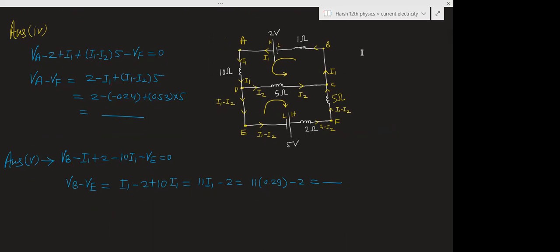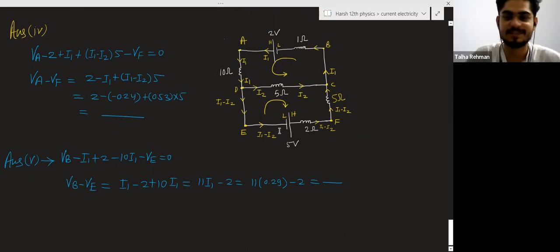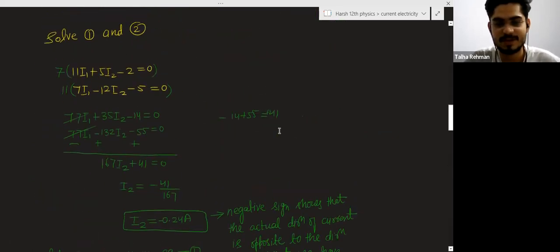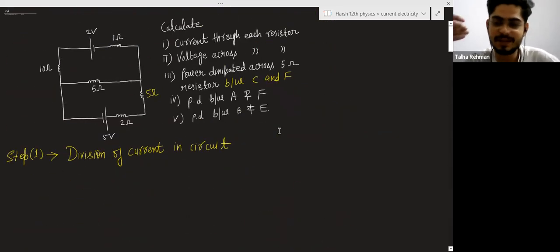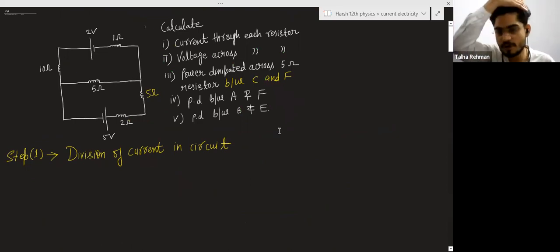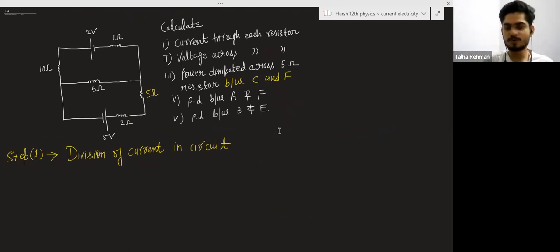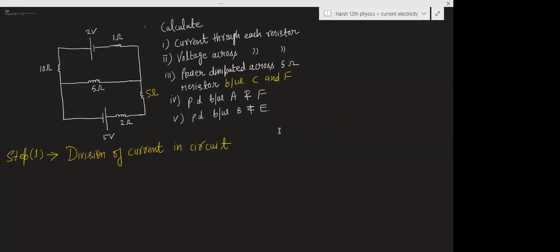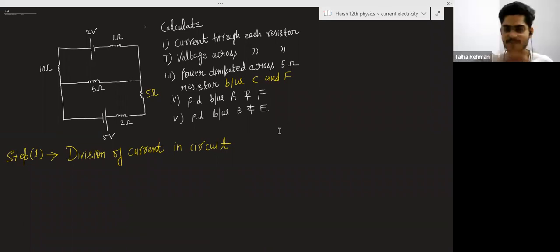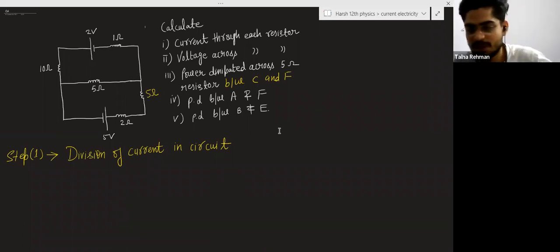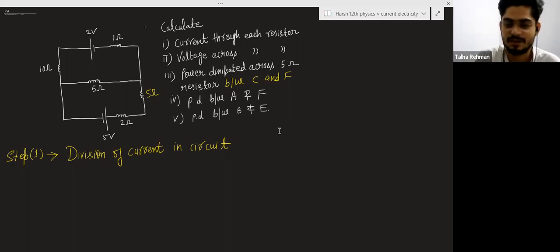Done, na? So we have just completed the very big task. Means KVL is completed now. And after this, in the next class, we will have one more question, and there is a proof of the Wheatstone bridge. Means I have told you about the Wheatstone bridge, R1 by R2 equal to R3 by R4. That we will do, and after that, this whole chapter will be finished. Maybe there will be one topic, meter bridge, and now the major part is completed. 99% of this chapter is completed now.